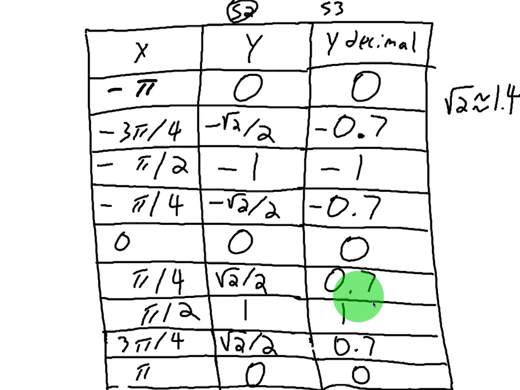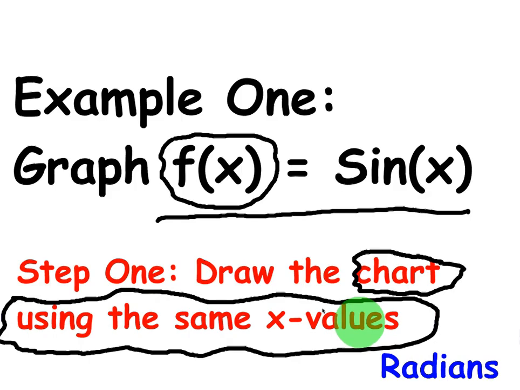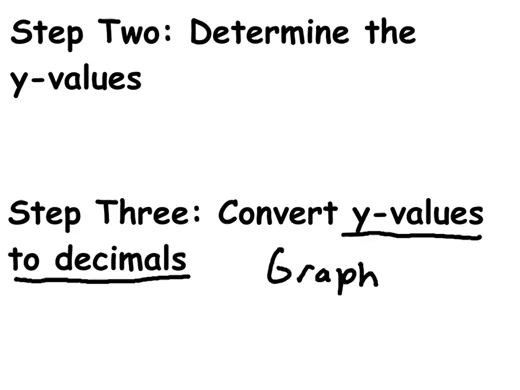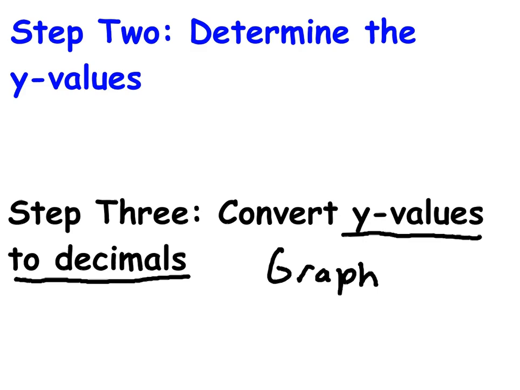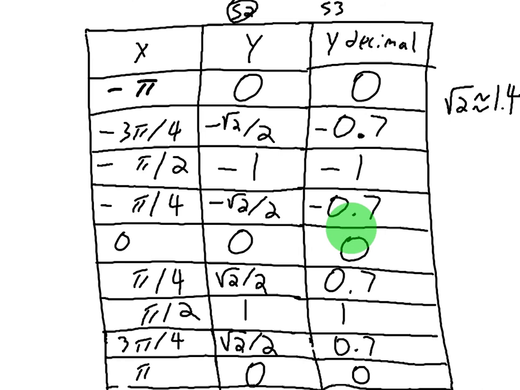Now I kind of did steps 2 and 3 here in one chart. Okay, so step 1 was to draw the chart. We want to call step 2 determining the y values, and I'll make that blue for you. So these y values we're going to put right here, and we're doing that using the unit circle.